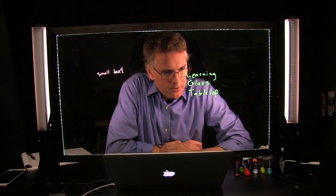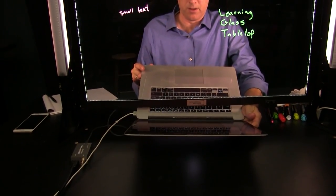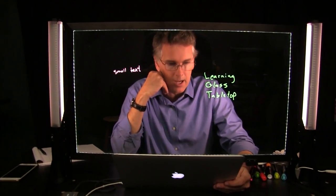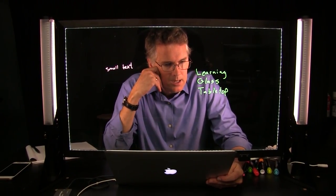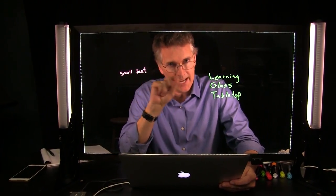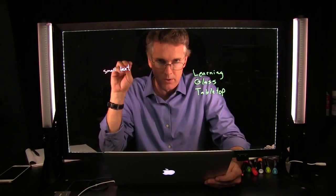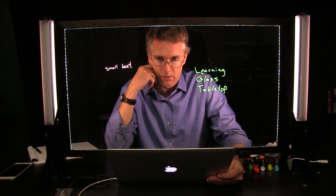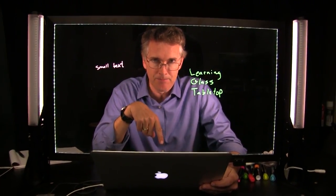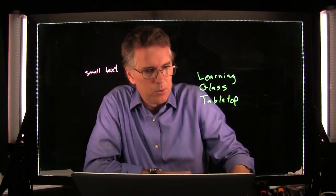Lori asked about the tabletop monitor — I'm using a 15-inch MacBook Pro with no separate confidence monitor. For feeding into Zoom, it's: camera, HDMI out, into the UltraStudio Mini Recorder converter box, then into the computer, which then acts as the webcam. There are other converter options too. I'm using the internal mic on the laptop for audio, which works better for us.